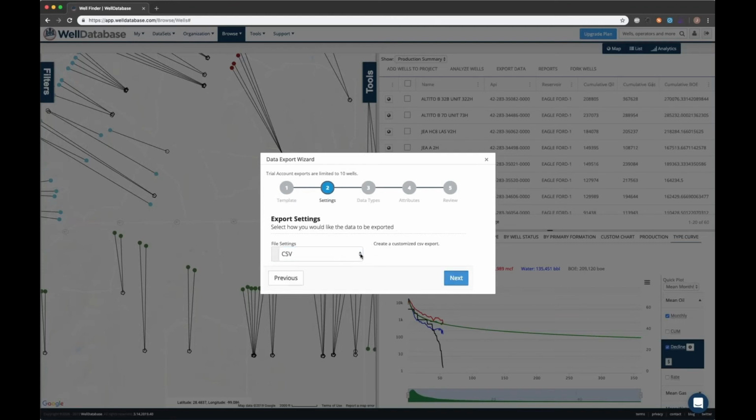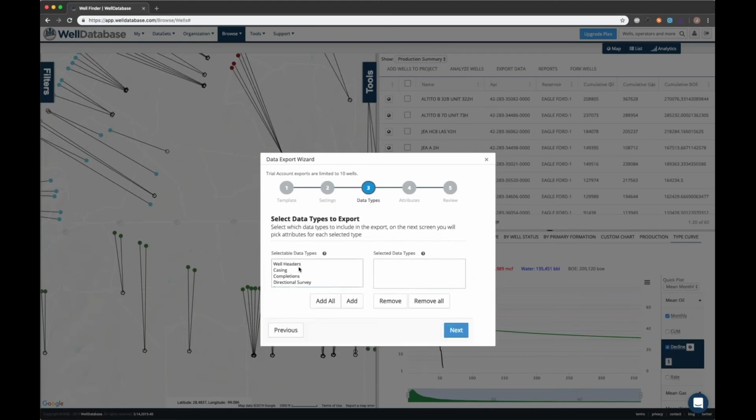The formats that you can produce out of our export system are CSVs, shapefiles, Excel documents, PhDWin, Aries, Petra, 298C, and Value Navigator. And we are currently rolling in geographics, WB4, and OpenWorks OWX files. So those will be coming out in our next release. I'm going to step through the CSV just to show you how you can customize your export.